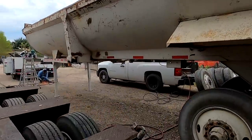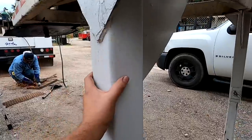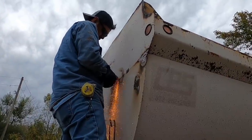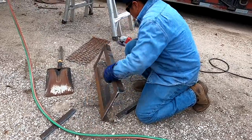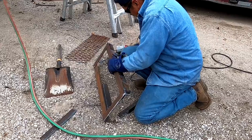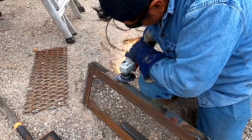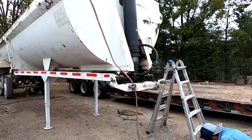Also, I got new landing gear. I need to show you guys that. This is new landing gear right here because the previous one I had was bent. I couldn't really put my bottom landing gear up. But surely, guys, we're gonna have this trailer looking nice, real nice.